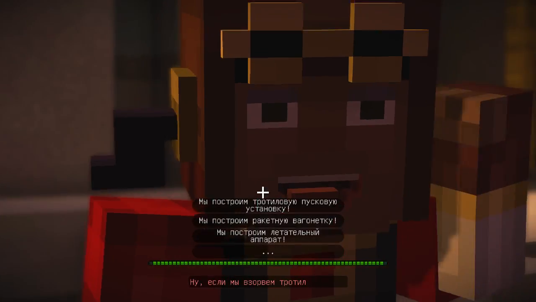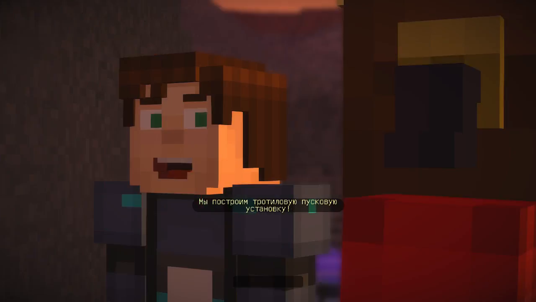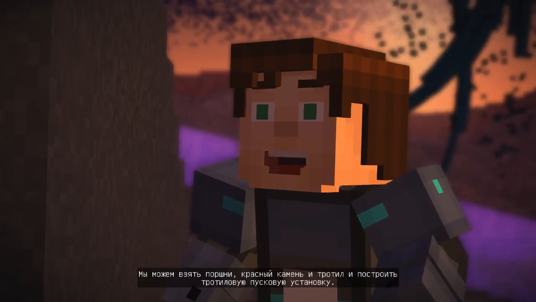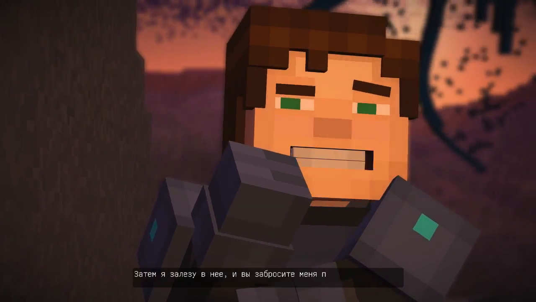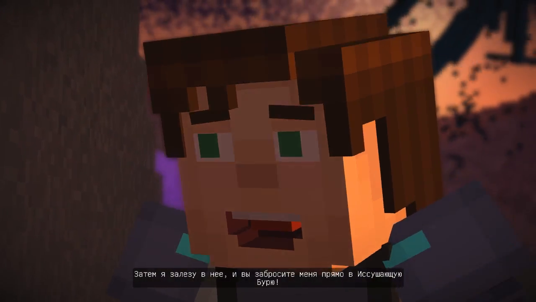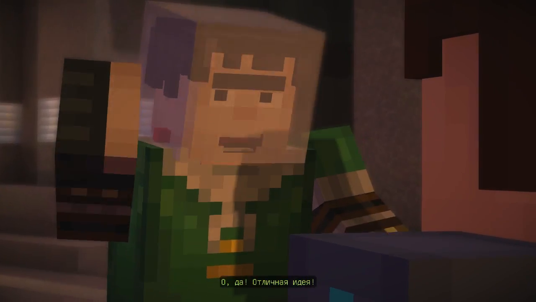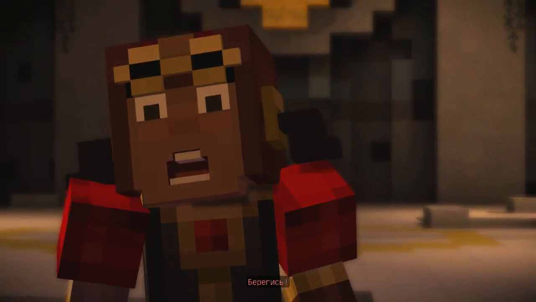I mean, if we use the TNT on, say... a minecart. Or those pistons. Guys, check it out. Use the pistons, the redstone, and the TNT. Build a TNT launcher. And I climb on, and you guys blast me all the way into the Witherstorm. Heck yeah! I love that idea! So what are we waiting for? Let's hurry up and... oh, look out!